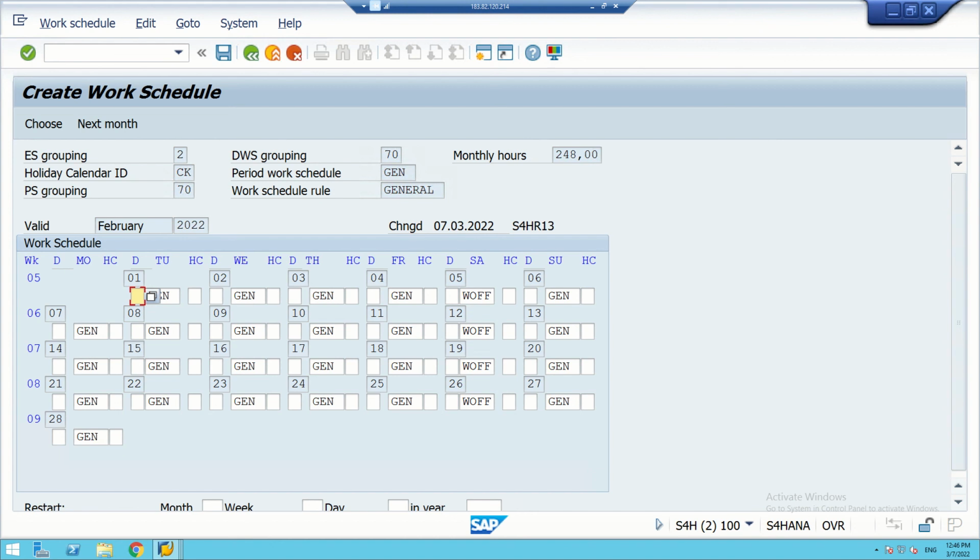This is day 1, this is day 2, and this is the off day. This is 1 off day we have created, therefore 1 day it is coming. Okay, so then we can save it.